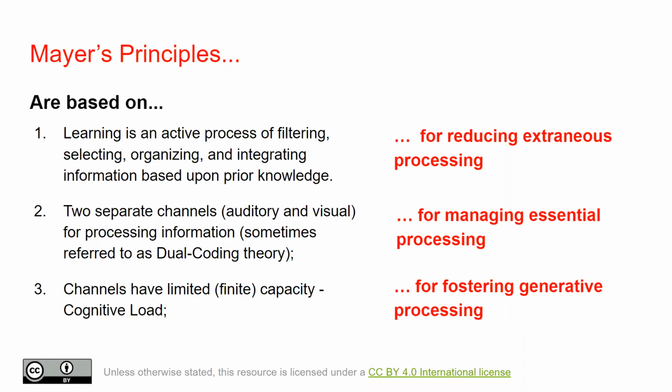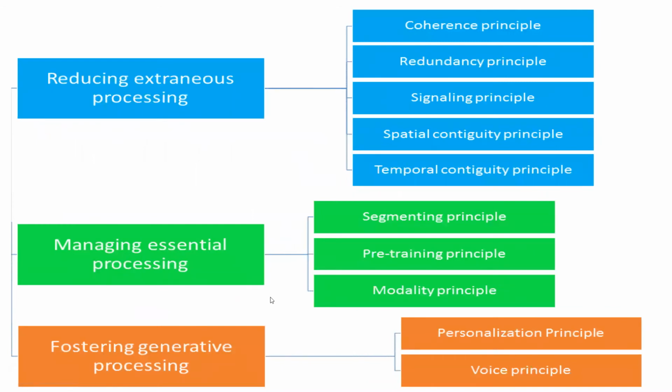Are there any other questions about these three principles? Reduce the unnecessary extra, and I'm not suggesting reducing discipline-specific extra. I'm saying reduce the mess that gets in the way before or during that. Manage the essential processing and then foster generative processing. Some of that is a bit of terminology and a bit jargony, but it can be useful as a framework. For each of Mayer's principles, he gets really excited and starts building more ideas.